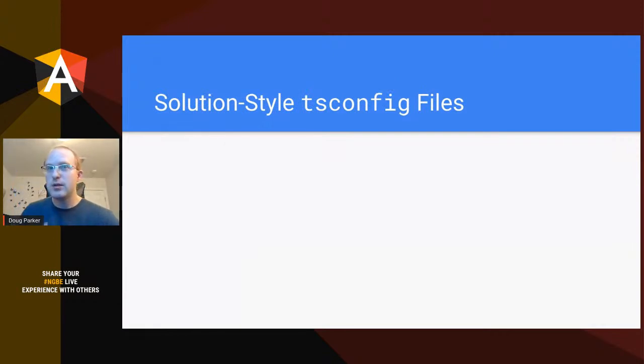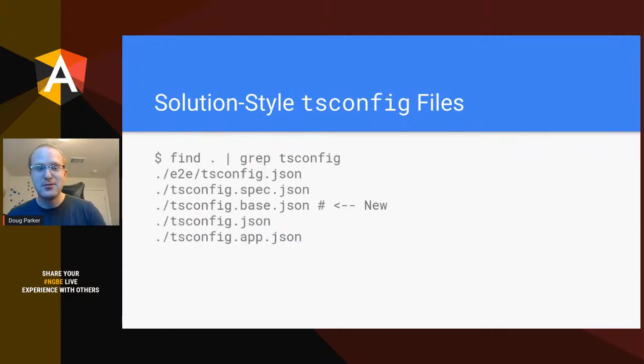But the most impactful change from going to TypeScript 3.9 is that we've been listening to the community. You know, we take your feedback seriously, and there's been a lot of people out there who have been complaining that there just aren't enough tsconfig files in their project. They really like tsconfigs and they want more of them. So we decided to add another one. A brand new project has gone from 4 tsconfigs to 5 tsconfigs. So don't say we don't listen to the community. We do.